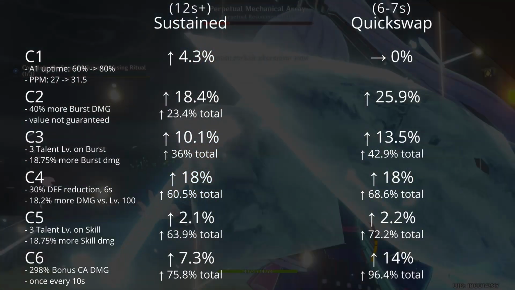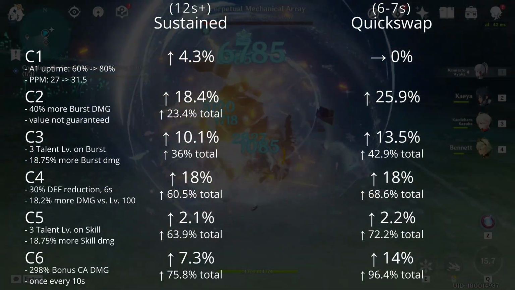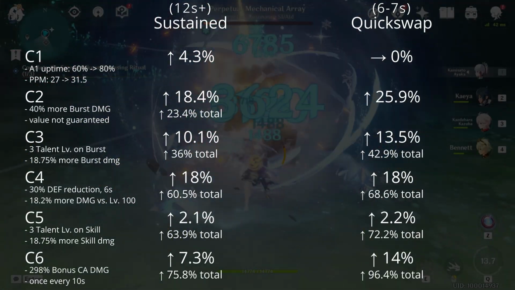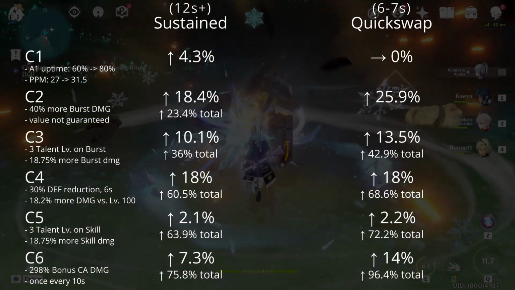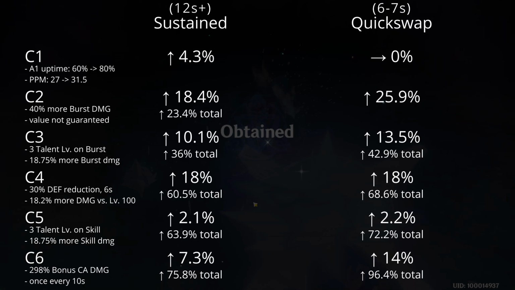Basically, Ayaka's constellations are twice as strong as Keqing's, and she even boosts the damage of her team members by reducing enemy defense, whereas Keqing grants you particles. Now, how many constellations should you get, if at all?